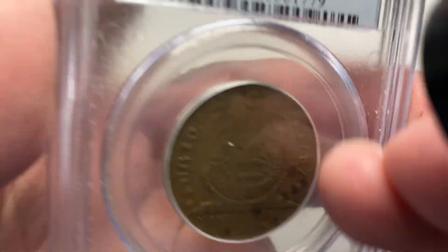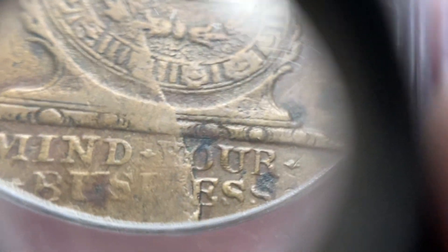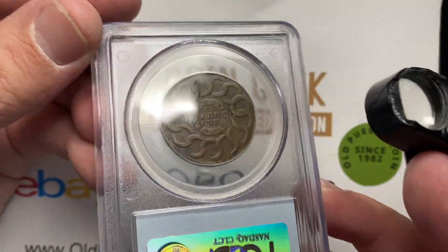These trade in this condition for about two grand. This one has all kinds of fun stuff going on, and there's that die break I was talking about — you can see it coming through here. You can only imagine how fun it is to try to collect these by die variety. Once you get that book and start seeing just how far off everything is shifted — at a glance they almost all look the same, but up close they look completely different because there are just so many varieties. And we are one — United States of America, 13 original colonies.